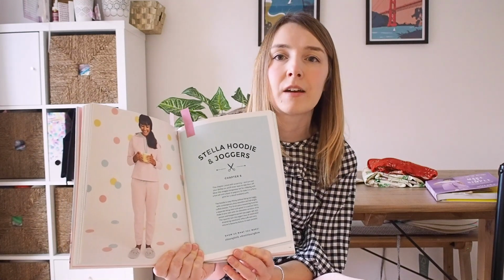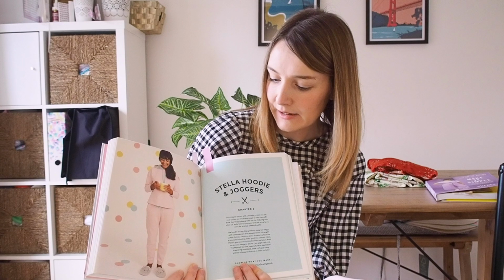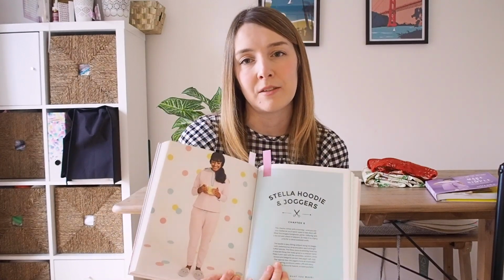I don't know, not having made either of them. Perhaps you'd let me know if you have made the Stella hoodie and joggers. Let me know how the joggers turn out and whether you think I should make those. I am working on a Make 9 at the moment, and Hudson pants are in my Make 9, so I will have to buy that pattern at some point, but I'm just feeling like I'll feel better in my head if I've actually used some of the patterns I've got before I go and buy another pattern.